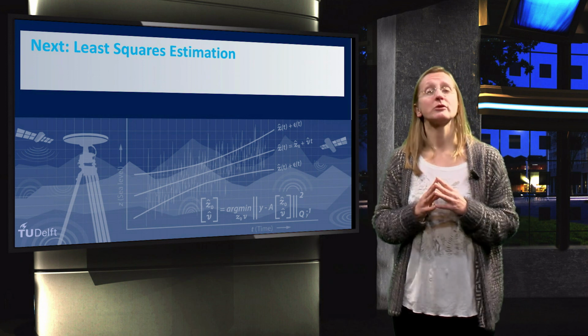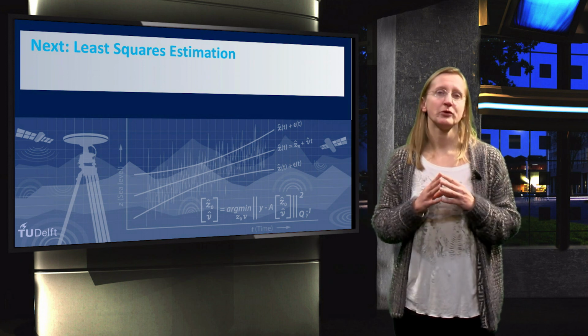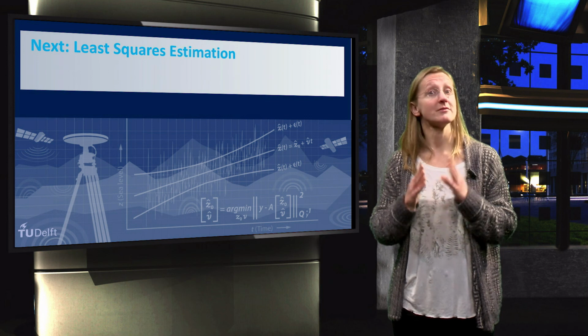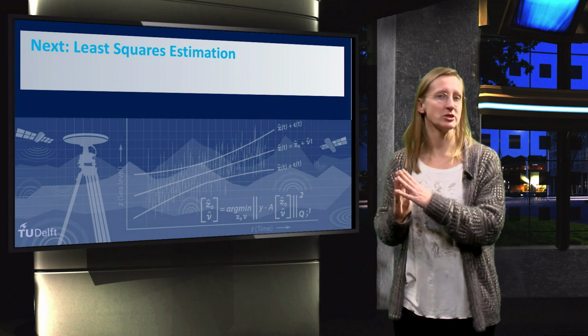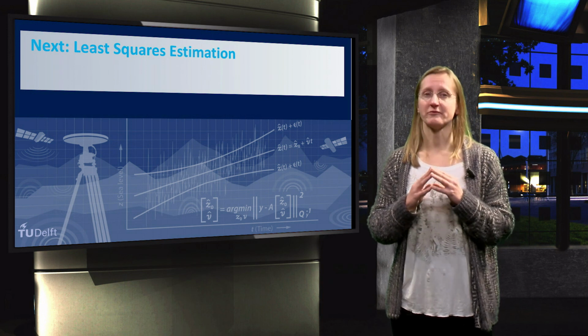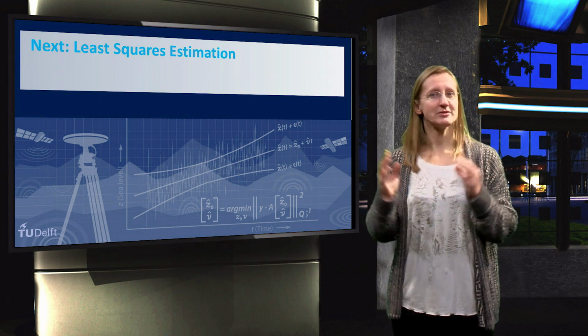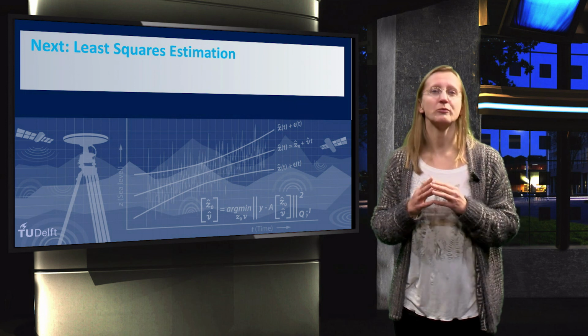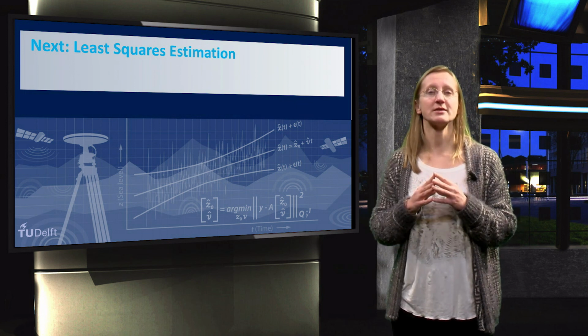This example concludes the lectures of this module. You now know how to construct the mathematical model for a given estimation problem, and you learned about important properties of the functional model. With this, you are ready to enter the following module, where we will introduce the least squares estimation principle.